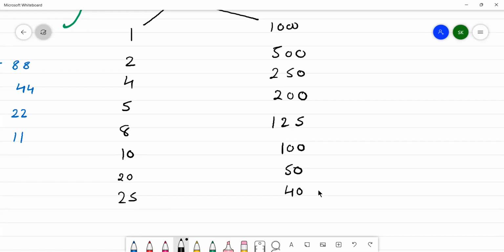Then any other possible way? Are you all sure? Okay. So you all can see up to where we should run our loop now.